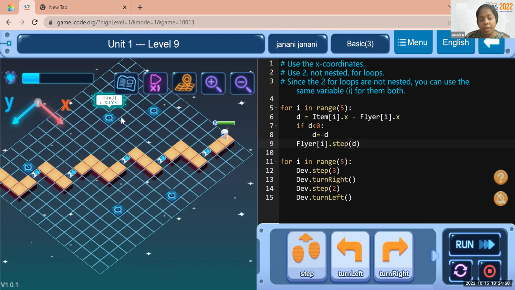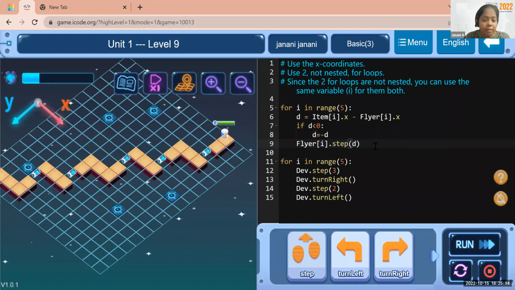Here, when you see 4 and 10, item 10 minus 4. And here also, if d is less than 0, in that case put d is equal to -d. If d is not less than 0, then continue with flyer dot step d.